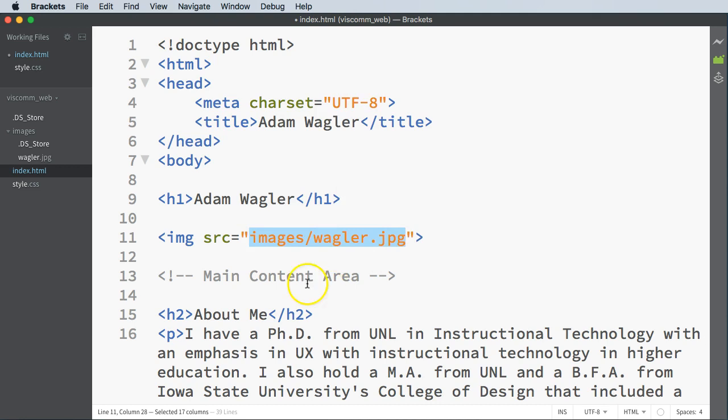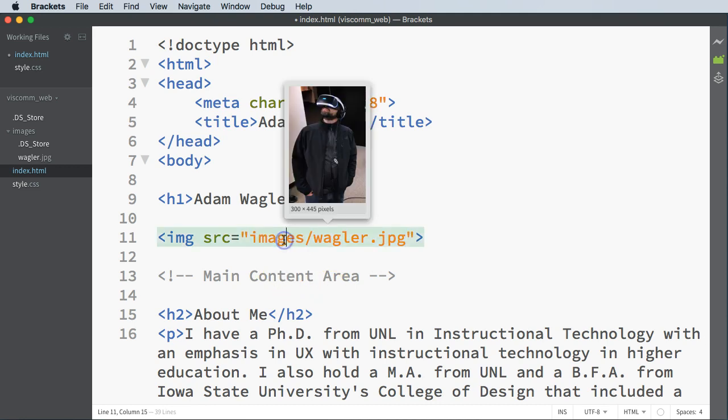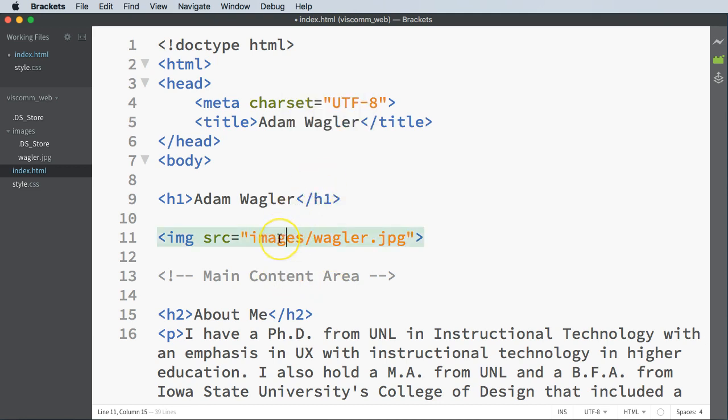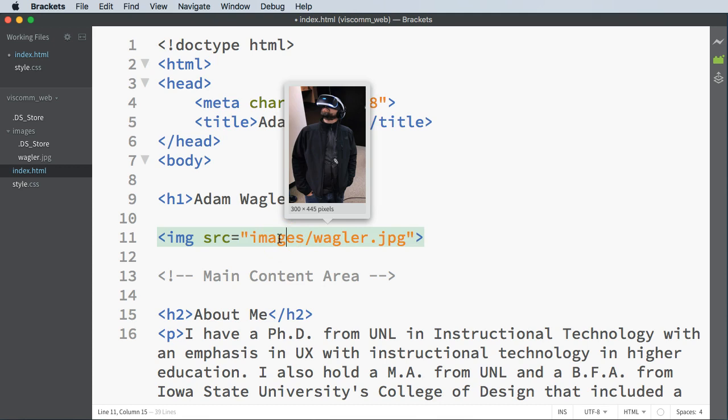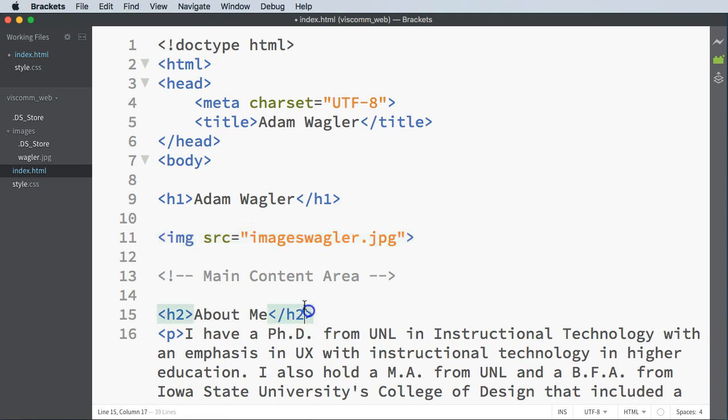To see if it's going to work, when I'm hovering over it, you actually see the picture that I moved in there. You know it works if it is doing that. If I take out the slash and hover over it, you don't see a picture, nothing happens. So the slash is actually important. That's a folder, or what's called a directory on the web. It's something that we'll continue to work on, but we got our image in there now.